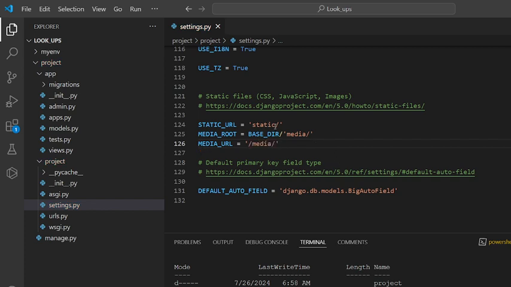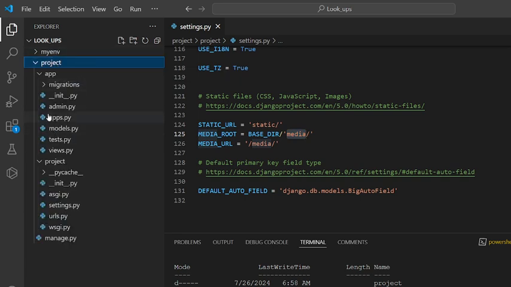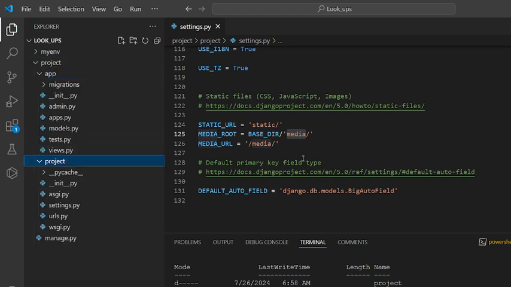Whenever the Django administration adds any file or folder, it will go directly inside this media, created at the project directory level. So it is app, project and also the media. I'll not show that in this video, but it is good that you do this setting.